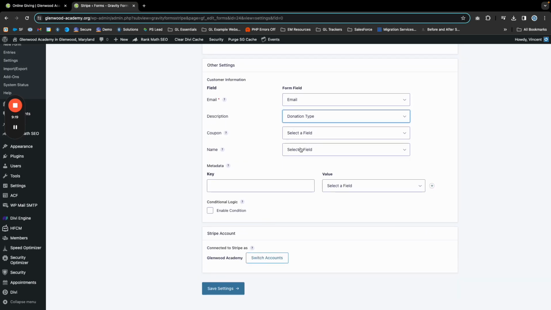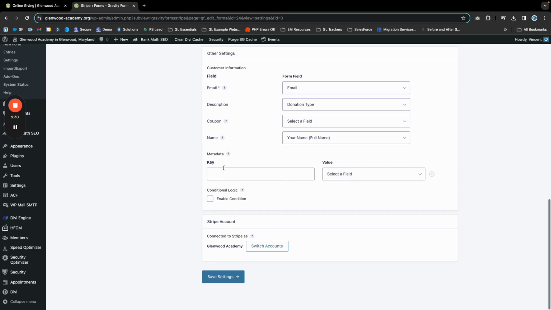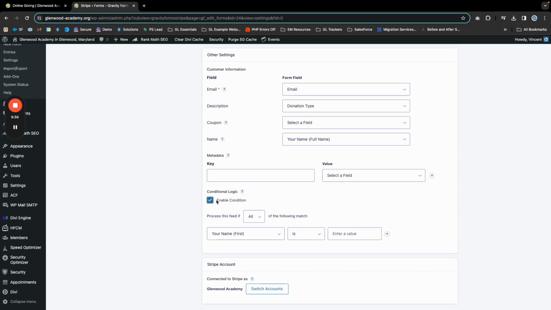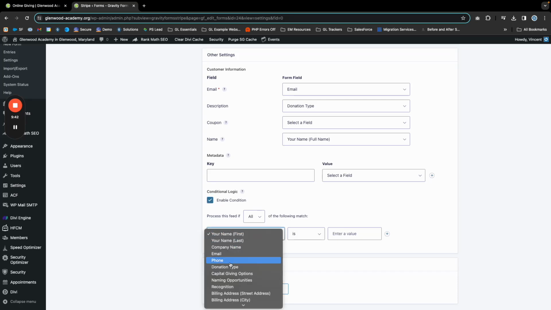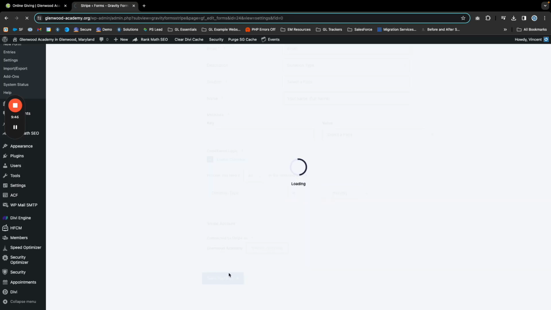I'm going to leave coupon blank since we don't utilize coupon fields on the donation form. And the name is going to correspond to the full name. We don't really need any other metadata to map, so we'll leave that alone. And the conditional logic is going to be check this box, process this feed if all of the following match. Donation type is monthly. And we'll click Save Settings.